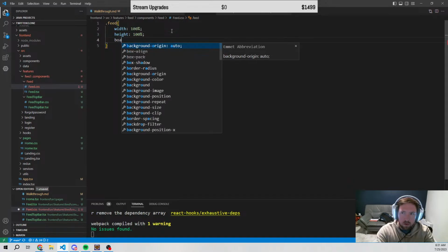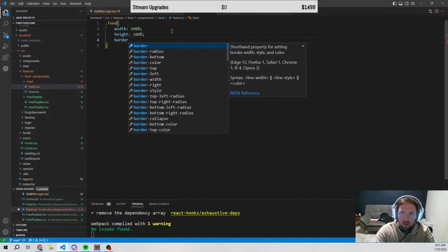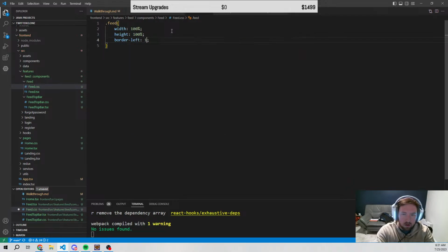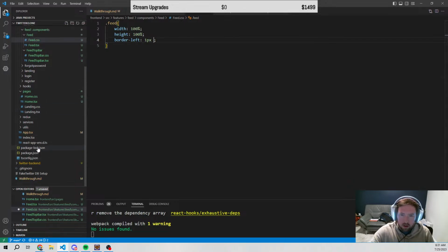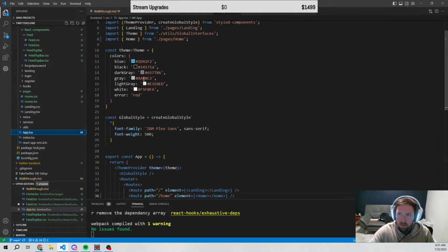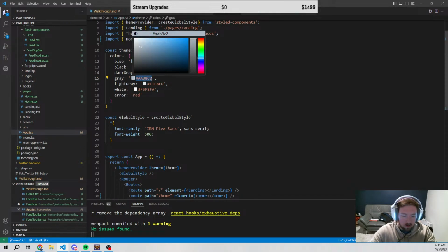I'm going to say border-left is going to be 1px, and it's going to be this gray color that I have in app.tsx probably, so probably this color.